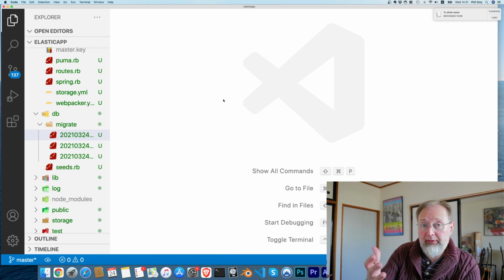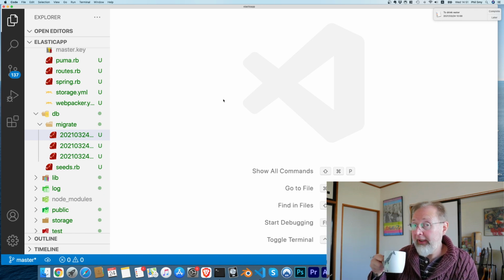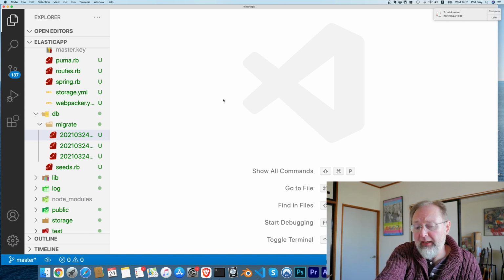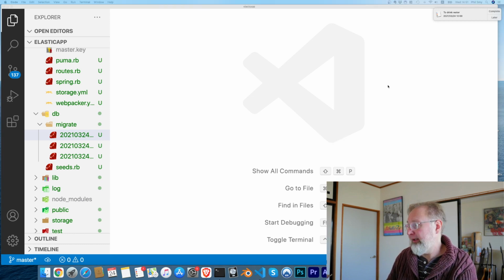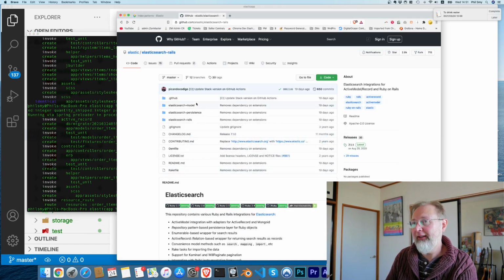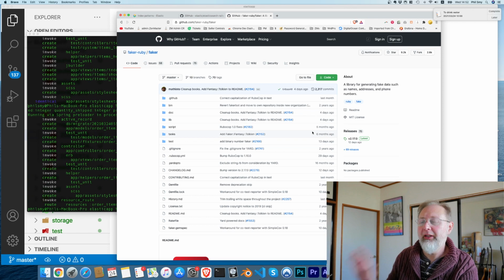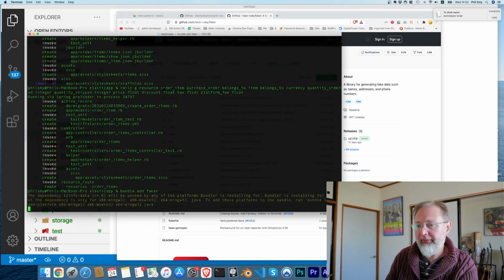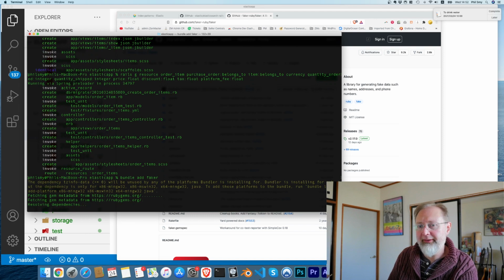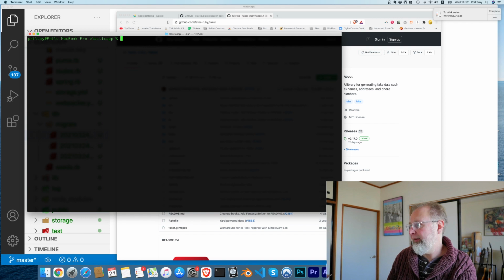Now, one of the problems of doing something like this is that you need dummy data. Dummy data is such a pain, and there's no real way. I always just like to roll my own data. And the way I do that is by using this amazing gem called Faker. This gem is so awesome. And it lets you do all kinds of stuff. It just generates random data and all kinds of cool data.